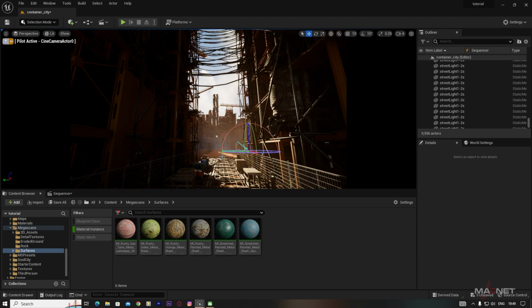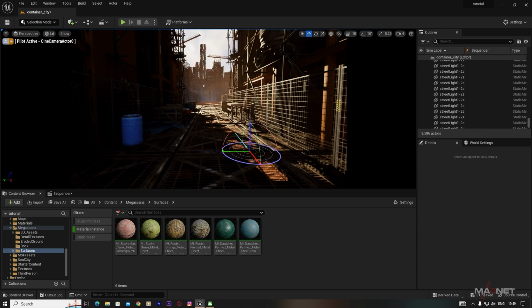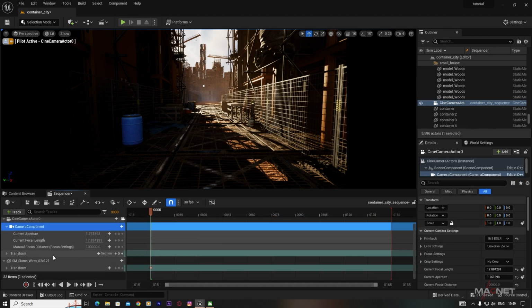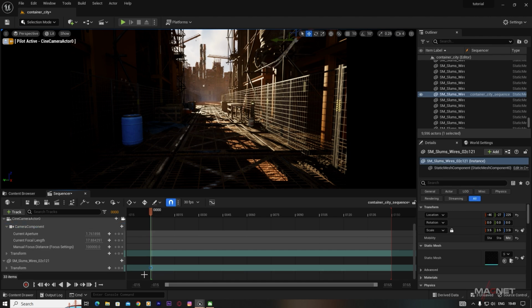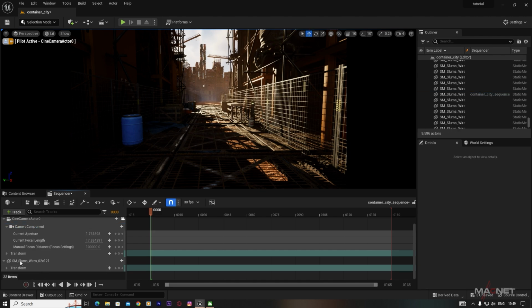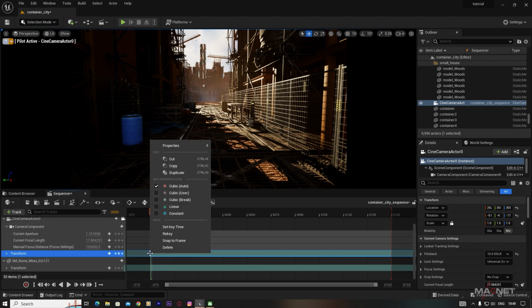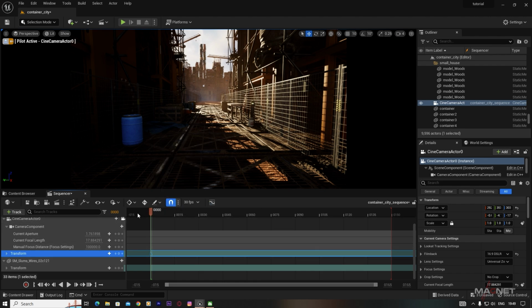Okay, so now maybe you can create a nice camera animation over here. So you go to the sequencer, and here is this camera. And first maybe we can create a keyframe over here. So you go to this transform of this camera, and then make a keyframe here, and make sure that the keyframe is linear. And also you go to here and make this linear, which is the default keyframe, and also click on this key switch here.